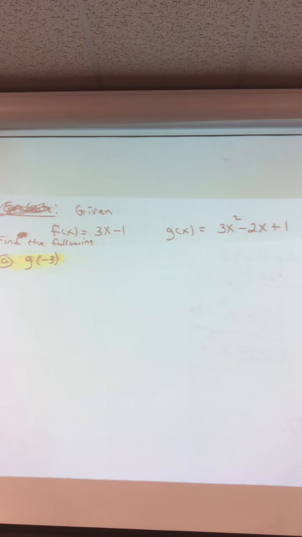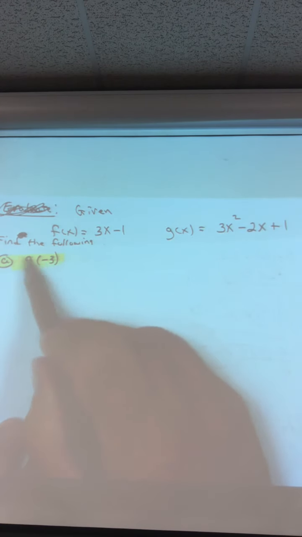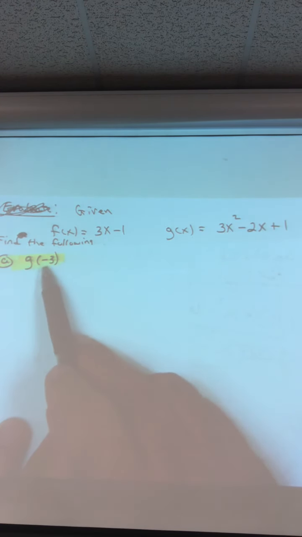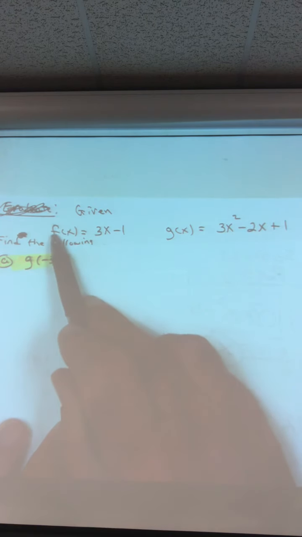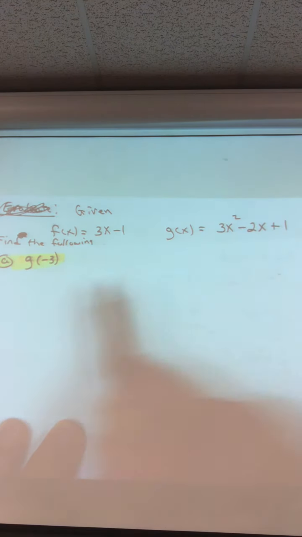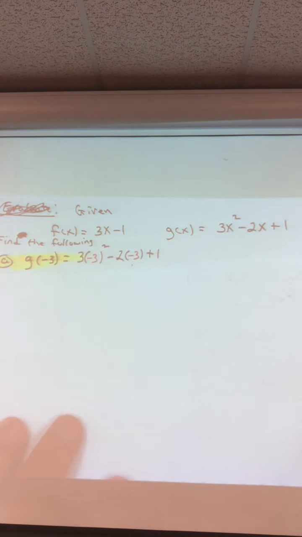All right, this means 2 things. And remember, the whole thing is the same thing as Y. So what we're doing, we're putting negative 3 in X's place. This is the function you're using. Now, is that this function? No, that's F. We're using the G function, so you're going to put the negative 3 right there and right there. And then when I do that, just do the math.